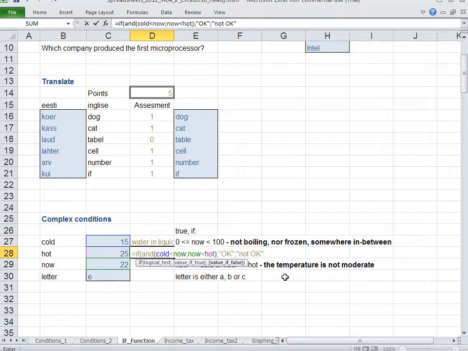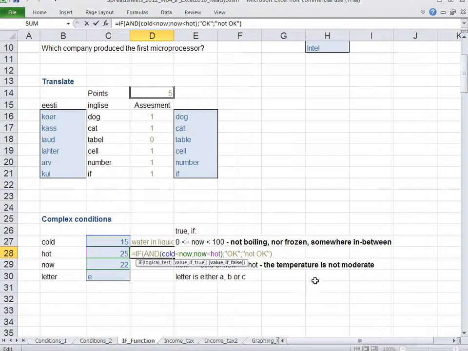So these are the three parts of the if that we have here. The first part is the comparison, which checks whether it's in the given range. The second part is what to do. The third part is what to do in case it doesn't pan out.